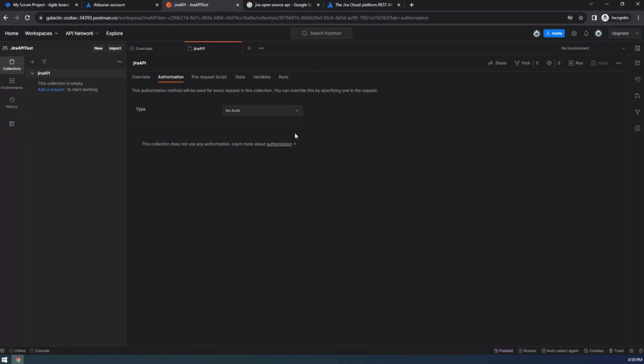Let me give you an instance. If, for example, you want to hit an endpoint where you are making a request to get information. Maybe I entered a website and I just want to make a search, right? I don't need authorization to make that search. I don't need to log in to make a search. So in such endpoints, what you'll be seeing here is no auth, because you literally don't need to log in before you make the search. Though you could still log in and make a search, but the guest can just come in and decide to make a search, right?